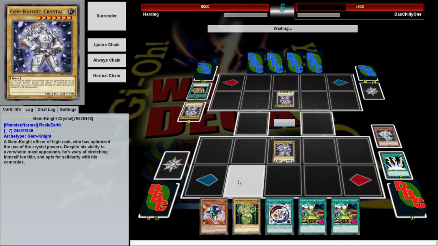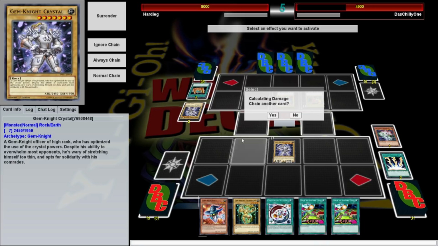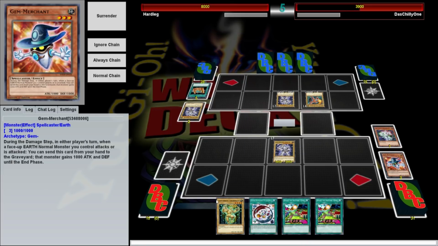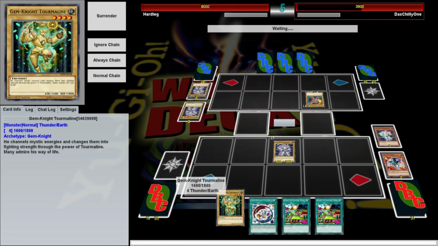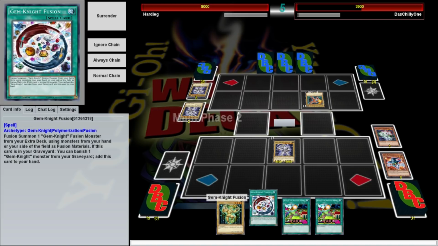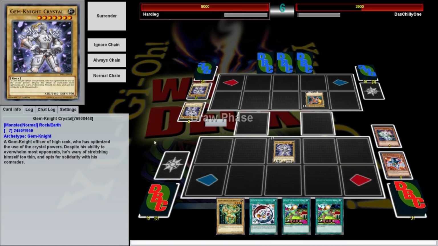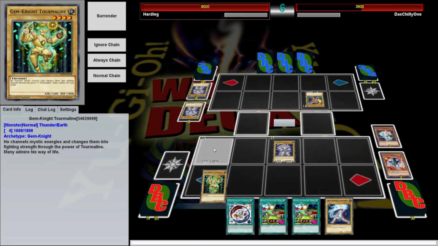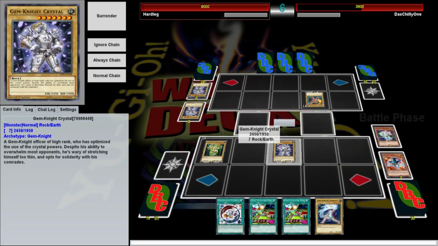Oh, I see. Perfectly symmetrical violence then. Not super symmetrical, because I've got something else on board. But I've got Gem Knight Obsidian. And I've got sadness. I've got sad hopes. Oh, unglad hopes. Check it out. Now I've got one too.